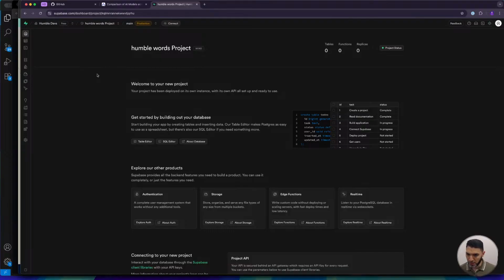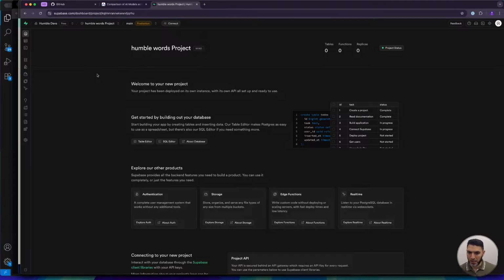I just chose Singapore because that's what is chosen for me, which is fine. And the difference of selecting the location will be in terms of performance. So if your users are mostly based out of Europe, for example, you would preferably choose a database that is located in Europe, so that when your users interact with the database, so get their account, log in, update their user information, the response from the server will be very, very quick because there is a very short distance to reach the data center.